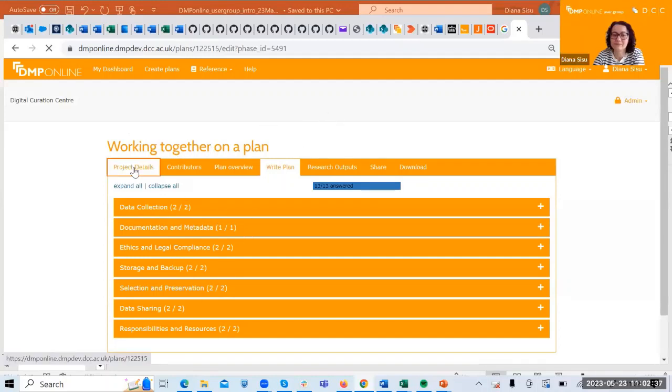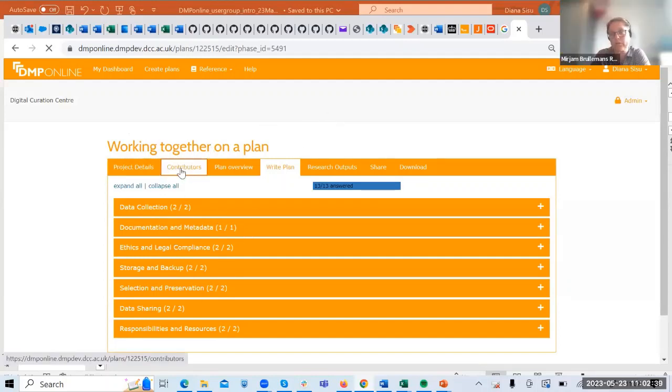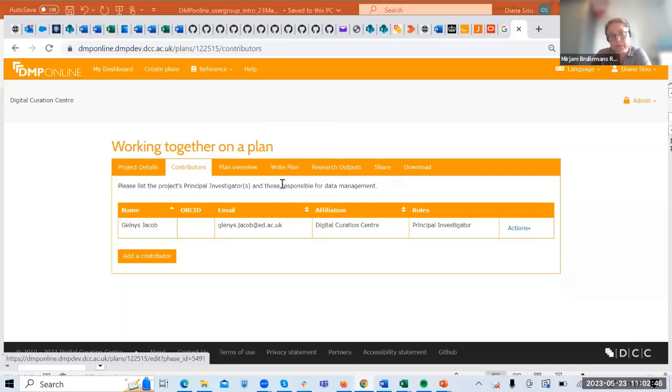So that's a more specific question where there's also more room to have guidance on the specific roles. So I was wondering whether other institutes actually use this contributors tab, or what they advise to the researchers? Because we don't have any advice. I ignore it usually.